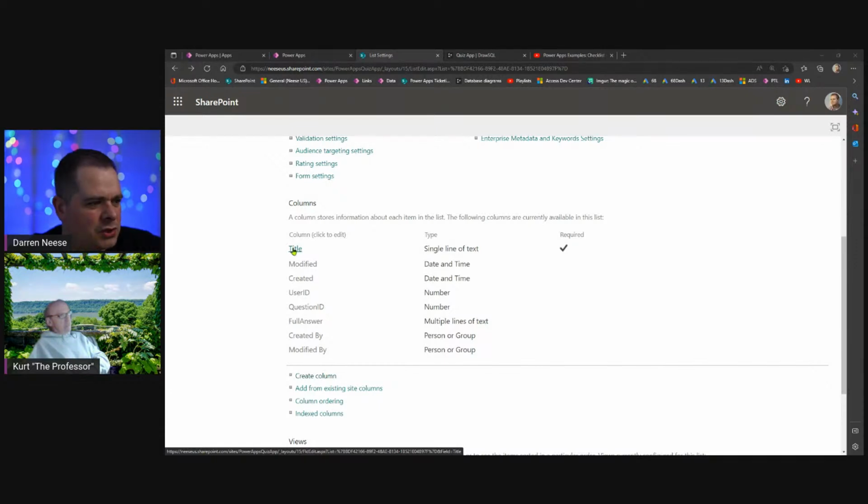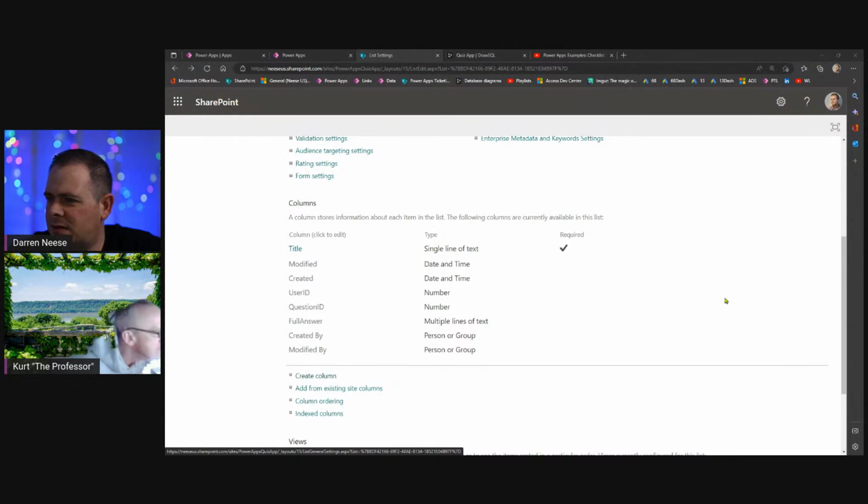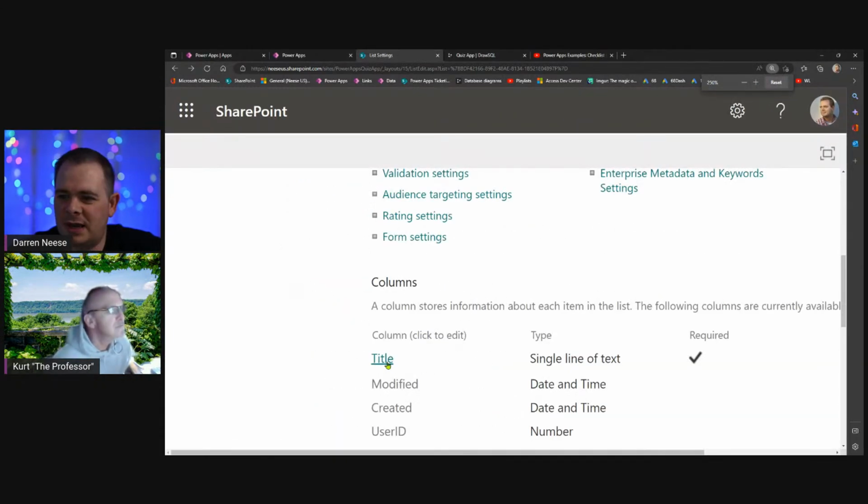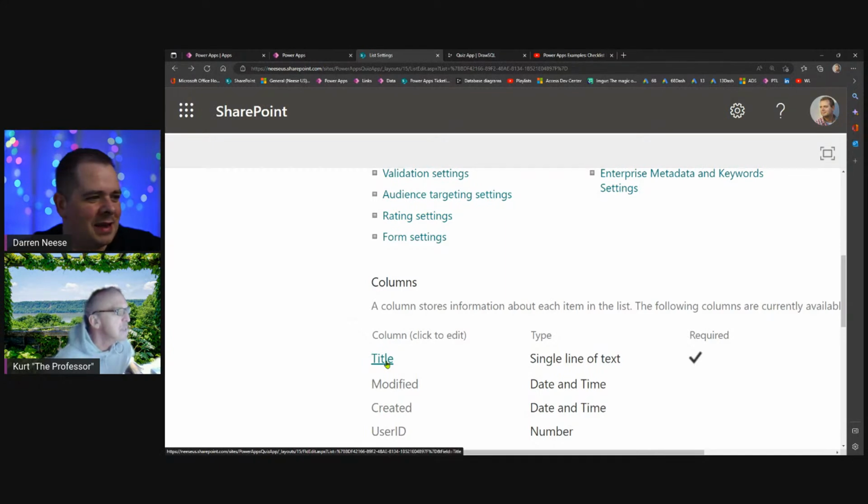I might have to zoom in on this. Whoops, that's the wrong window here. Yeah. Try to zoom in as much as I can. And it doesn't make it any bigger, does it? At the very bottom, do you see where it's showing me the link at the very bottom of the screen? Yeah. It's white text on black on the very bottom of my browser window. You see where it says at the very end of that query string, that URL, it says field equals title.